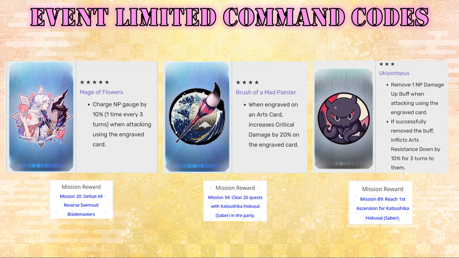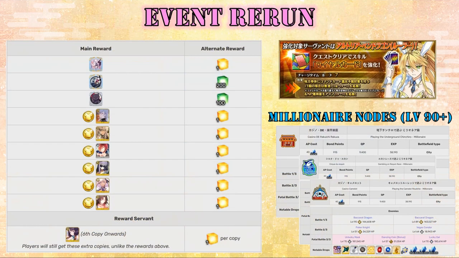Anyway, we should get the command code update in a month, so you shouldn't really have to worry about using your command codes since you'll be able to switch them around. To conclude this first part of the video, let's take a look at what they've added in the rerun.